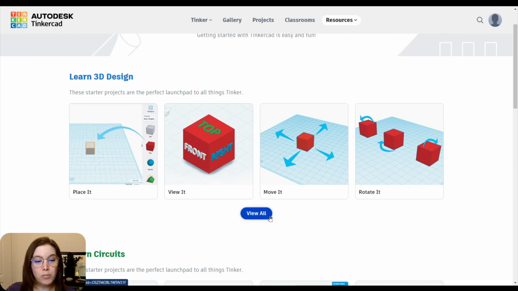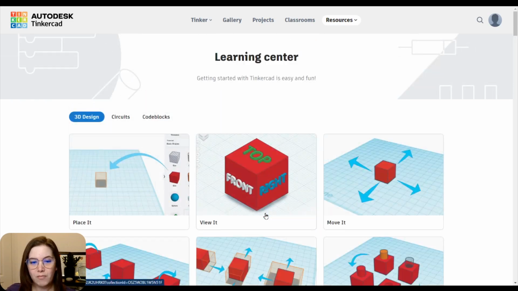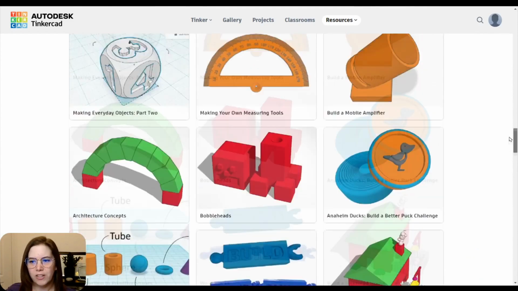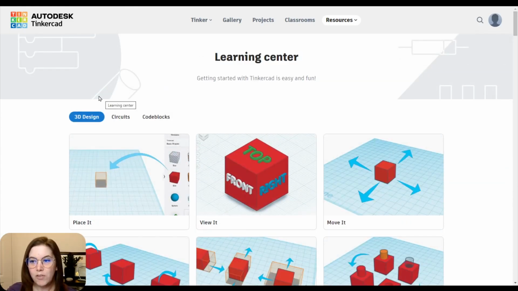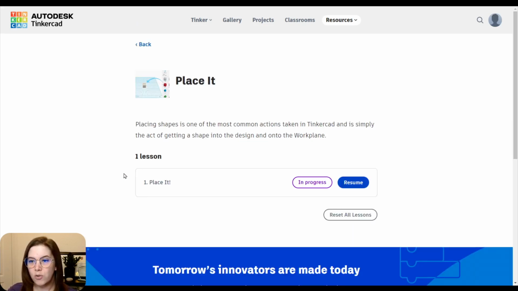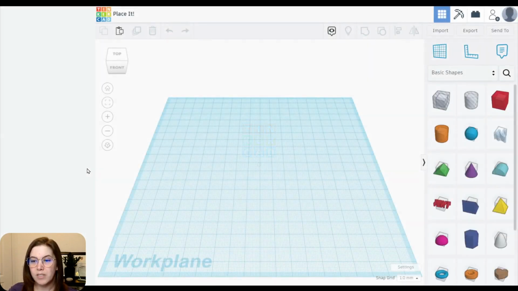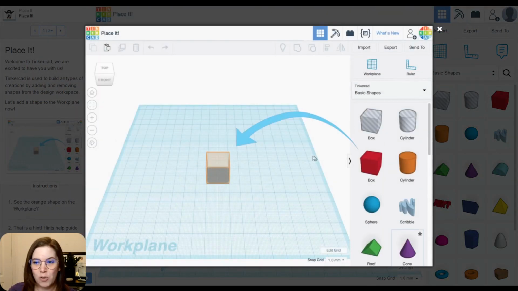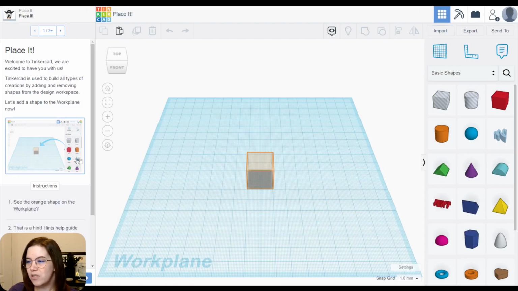Go ahead and click on the blue button that says View All, and you will be taken to a very long list of really great tutorials. To give you a sense of how these work, I'm just going to click into the first one here. Tinkercad's tutorials are very detailed and contain step-by-step instructions and helpful diagrams to help you learn the basics of this tool. Along the left side of your screen is the Instructions taskbar. This is where you will find those diagrams, which you can click to open up a little bit bigger, as well as those step-by-step instructions to help you work through the tutorial.